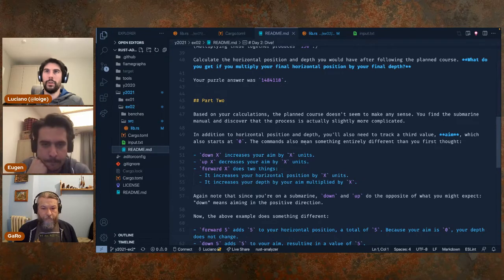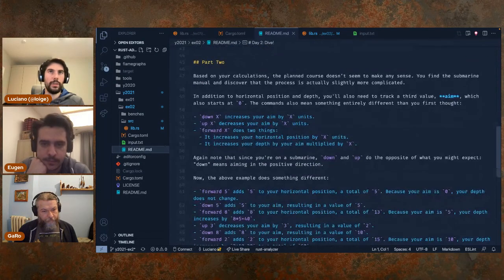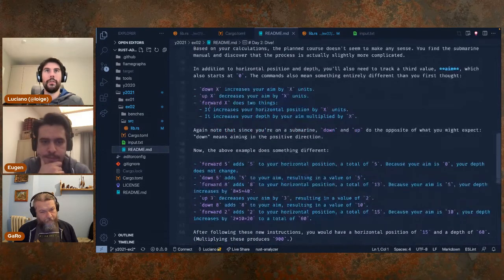The commands also mean something entirely different from what you originally thought. So down increases your aim by X units. Up decreases your aim by X units. Forward does 2 things. It increases your horizontal position by X units and increases your depth by your aim multiplied by X.